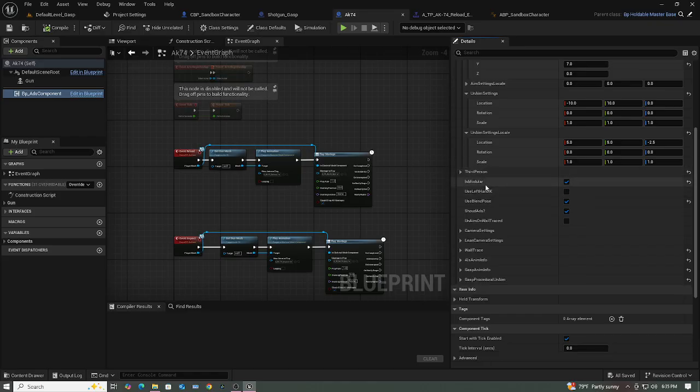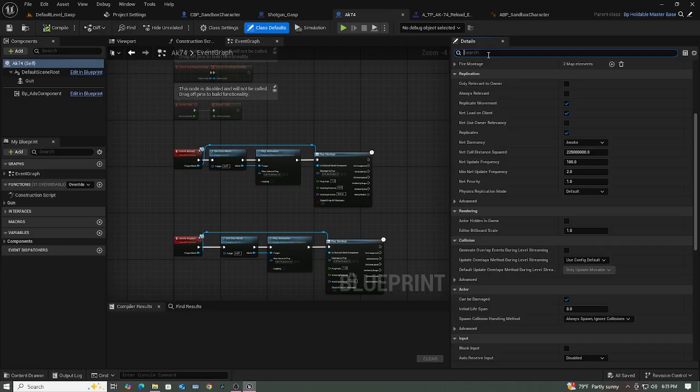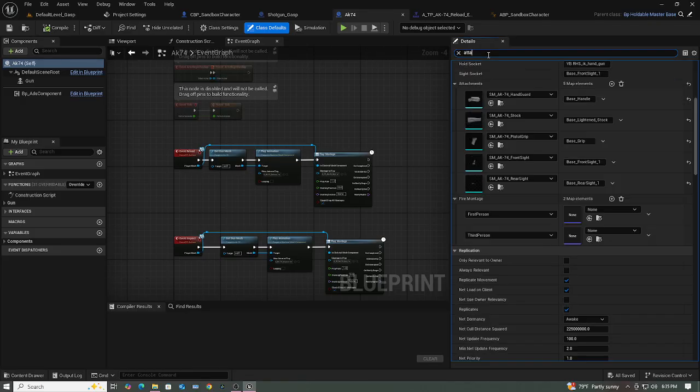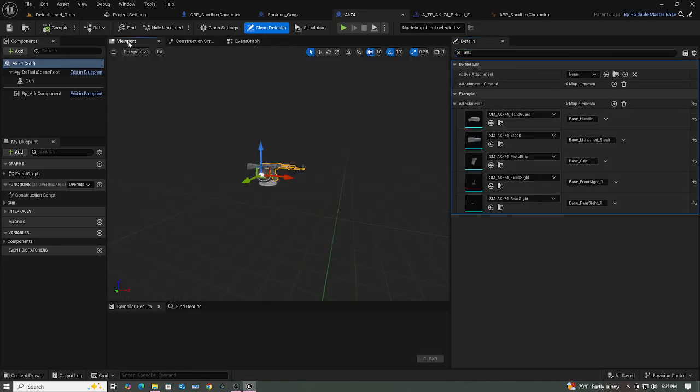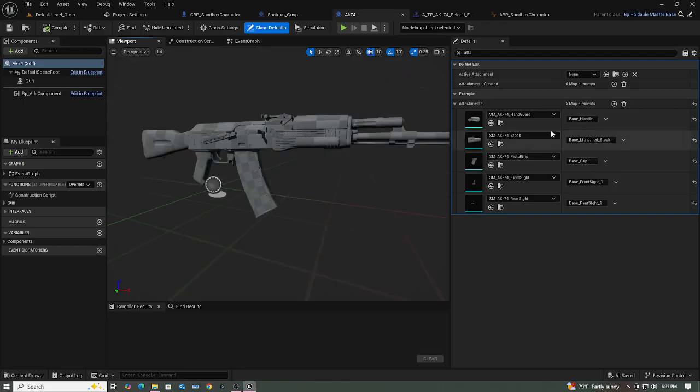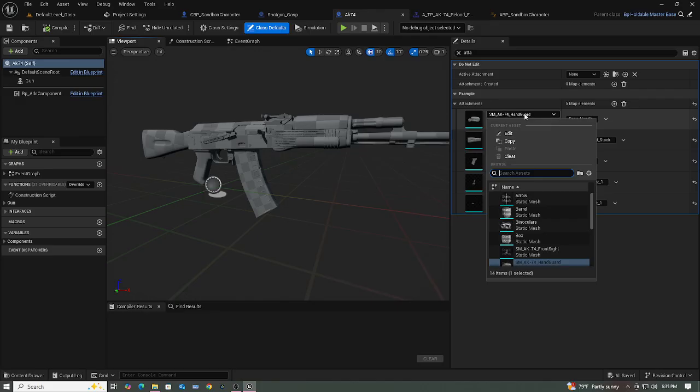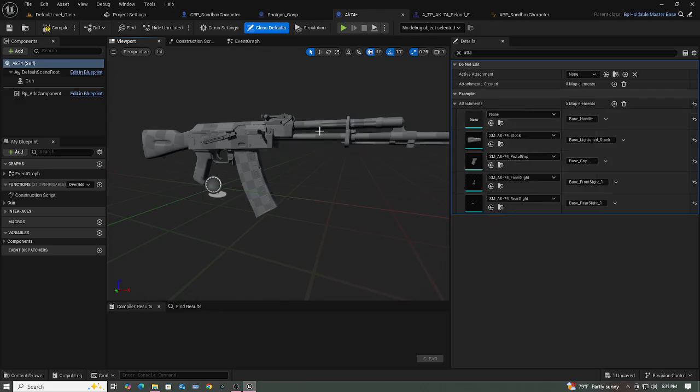So another thing that we have here is if it's modular. So what I am doing is that if it's a modular gun, you're going to use this here. So I am setting them here. Like if I clear this, you see this part is gone.